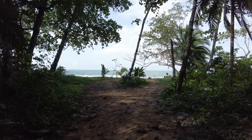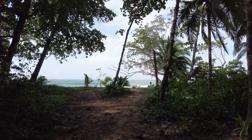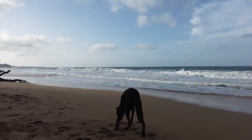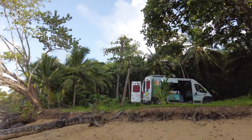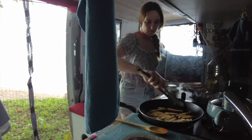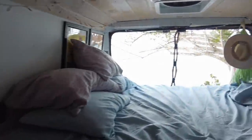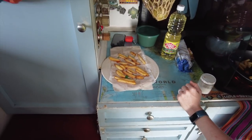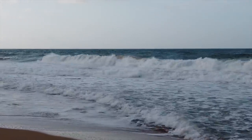Looks like we've come up to this spot and there should be sea turtles here right now, so maybe we'll get lucky and see a lady trying to lay her eggs. Not a bad spot — we got the side door view, we got the back door view, and we got the van chef wife cooking up big. But this is what I needed — just seclusion. A beautiful beach to ourselves. I love it.